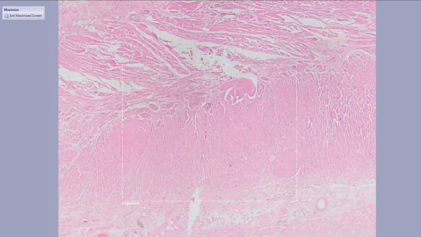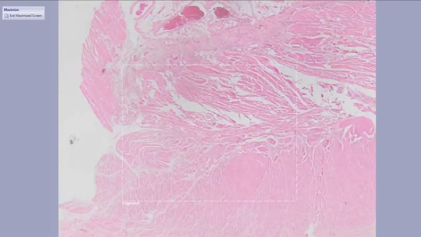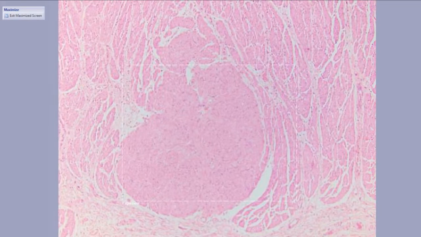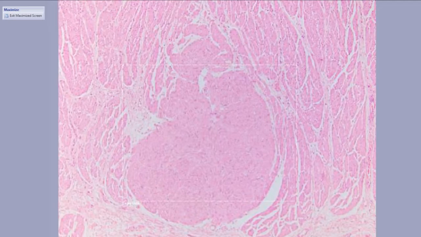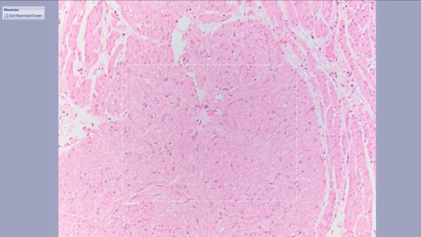But you may notice at low power already that the muscularis propria looks like it's forming little nodules here and there. There's 3 in this field. Maybe if you hallucinate, there's a couple in other areas. But if we go on higher power, you can tell that these discrete nodules have the same composition as the background smooth muscle of the muscularis propria. So that makes these little leiomyomas, which then, since we've got a bunch of them and they're studying the muscularis propria of the esophagus, we would go with the term leiomyomatosis.